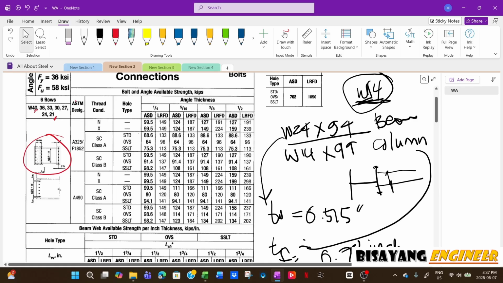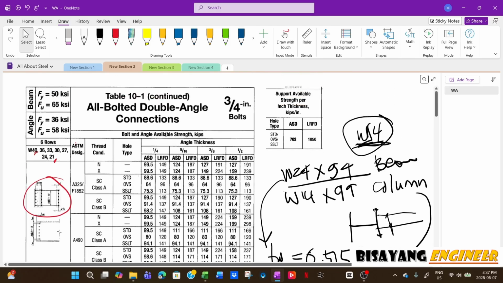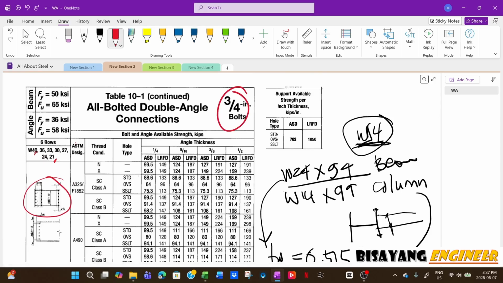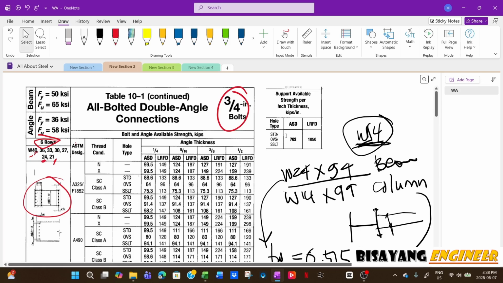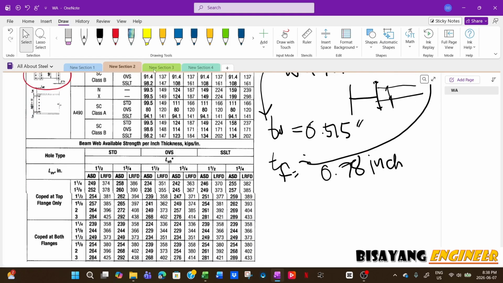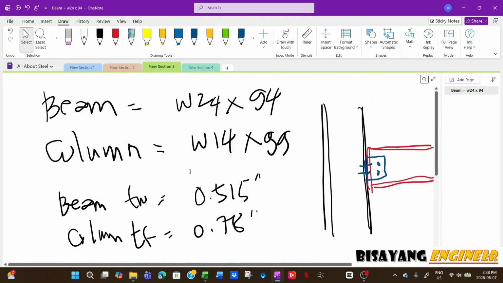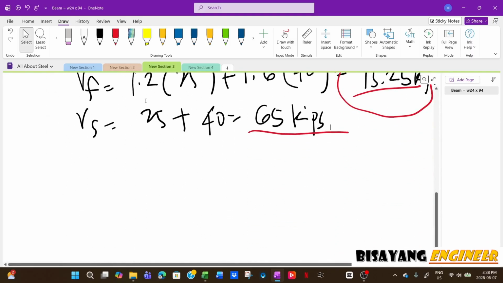In the actual manual, you will see a lot of tables depending on the bolt diameter. And then here, six rows, and six rows will fit between W21 and W40, and our beam is W24, which is this one here. So we are good. So we will use six bolts. And now all you have to do is say you will use an angle of 5/16.